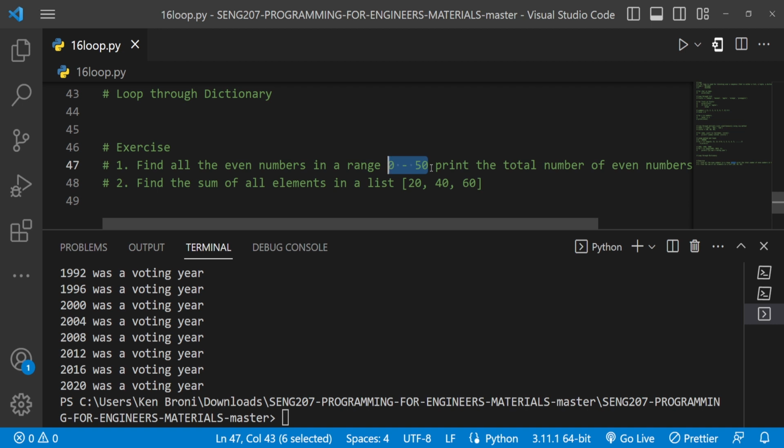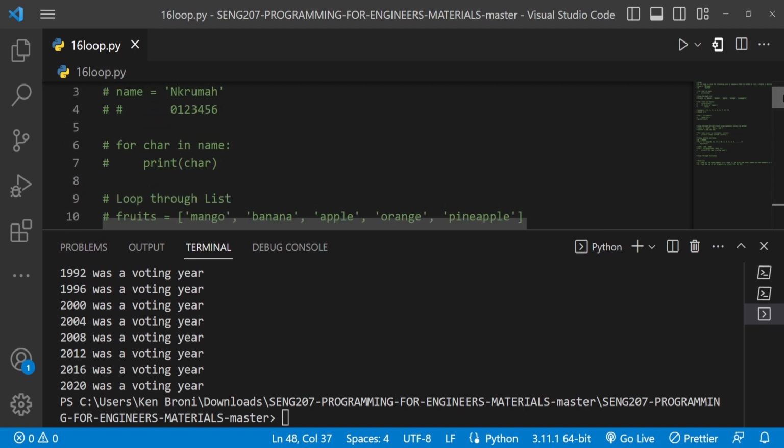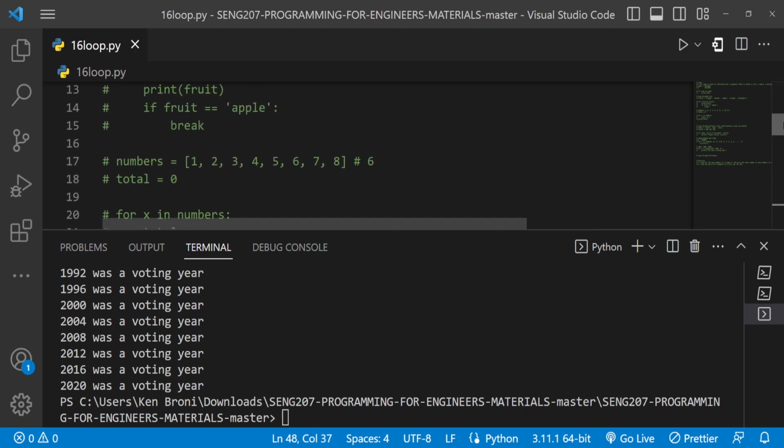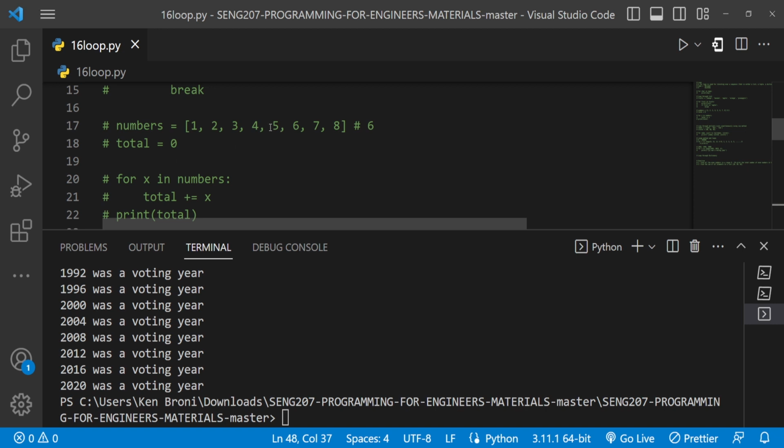And I'll also want you to calculate the number of even numbers. Based on the knowledge we have now, you should know how. Then I would also want you to find the sum of all numbers in the list. I think we touched on this when we were dealing with what we had over here.